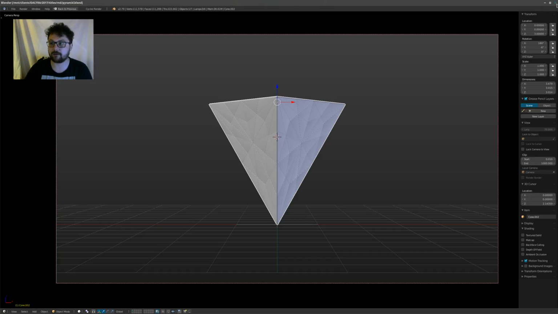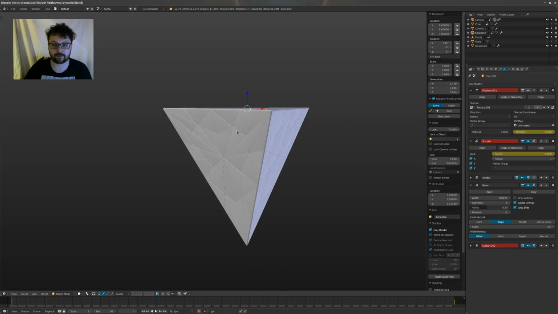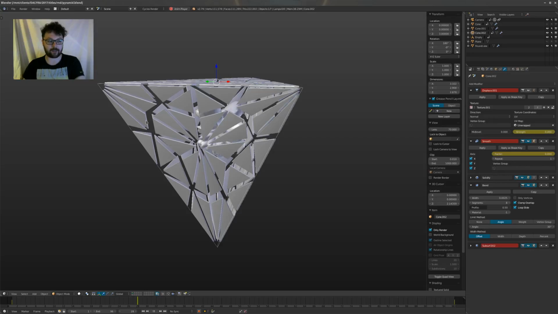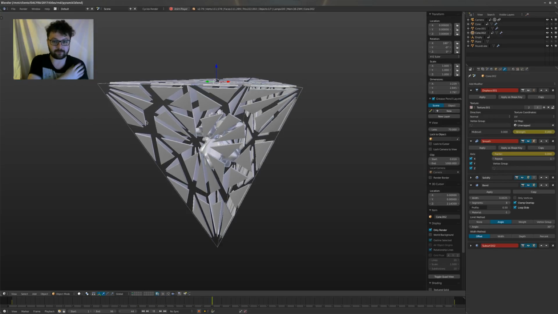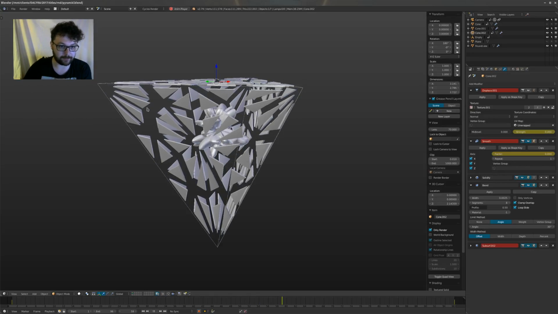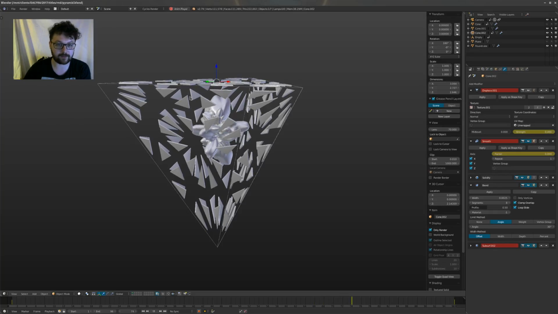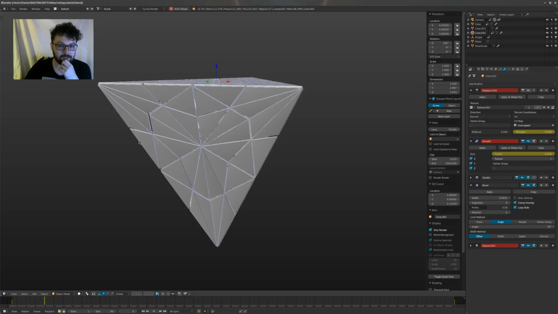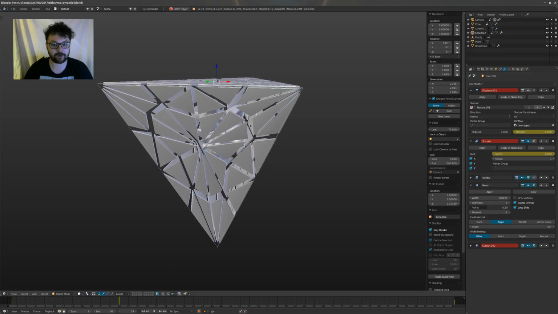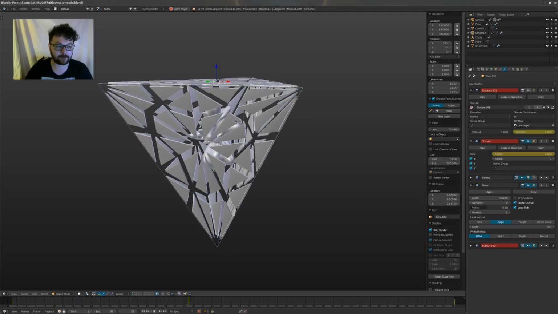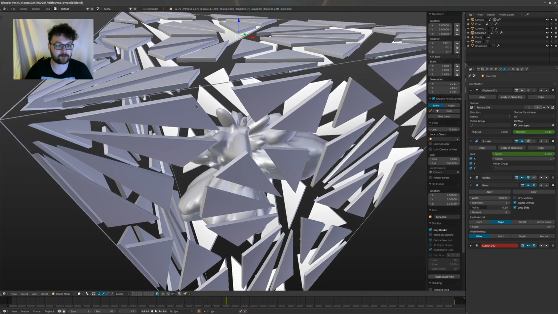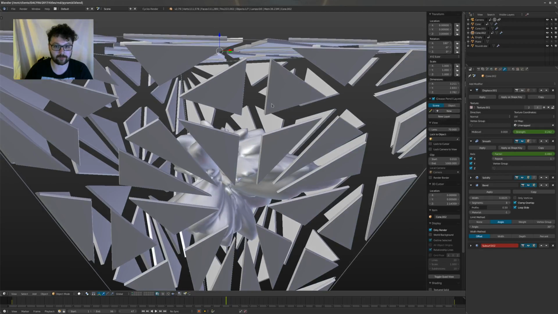And if I play this, you can see it opening up and there was something inside. This is where the first stage of the idea came from. I ended up not using that inside thing because I didn't really like it. But I liked the idea of having a triangle pyramid that was created out of triangles, taking that triangle concept, maybe even as a joke, and pushing it as far as it could possibly go.